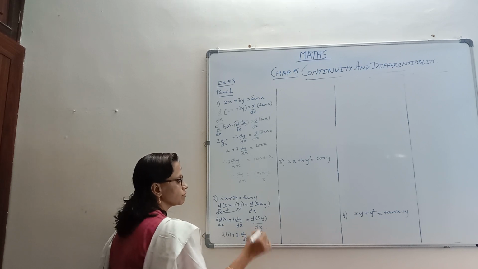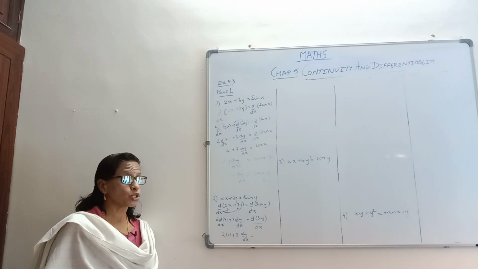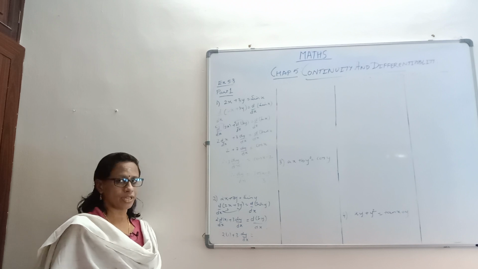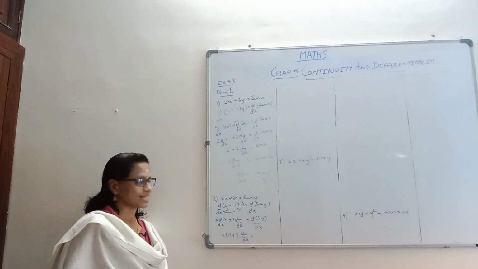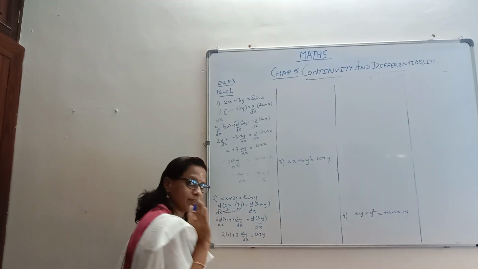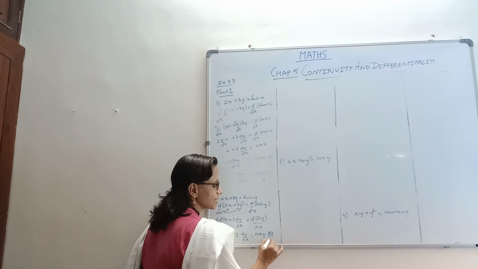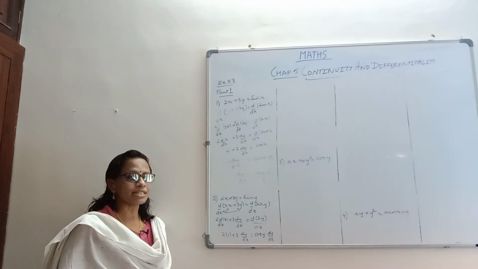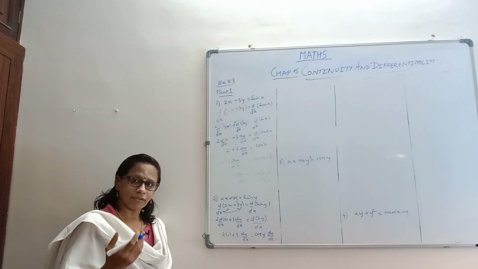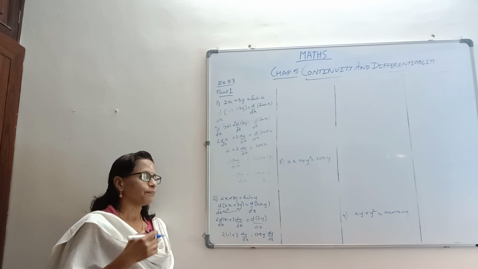Now this is a place where we have to employ your head. Sin y, when you take the derivative with respect to y, sin y with respect to y is cos y, but this is with respect to x. So sin y is cos y. We will write the derivative first with respect to y, and then because this is with respect to x, we have to write dy by dx. You can reason it by taking u as sin y and then taking du by dy and then dy by dx. That's how you get du by dx. That way you can reason it.